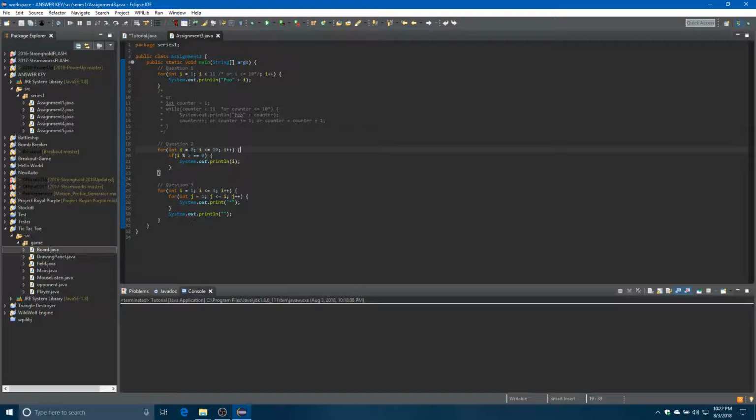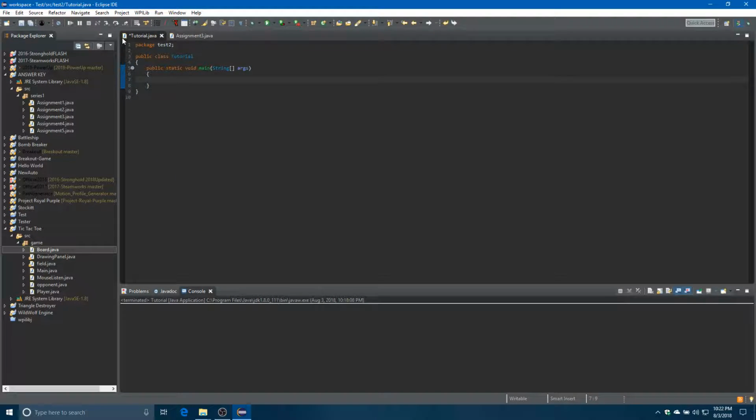Question 2, dabbling in some modulus. I think I went over that in that previous video also. And question 3 was print stars. That was fun. That's basically what it did. Printed stars for 4 rows. So, yeah. If you have any more questions about that, you can just leave them in the comments below. I'll be happy to answer your questions.